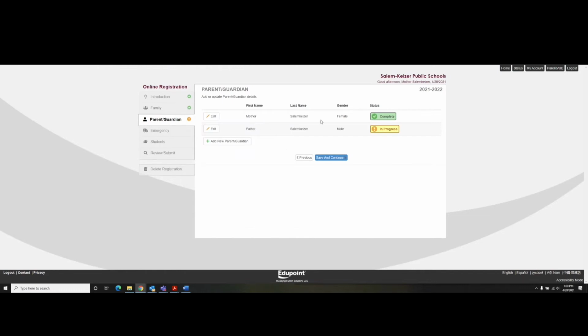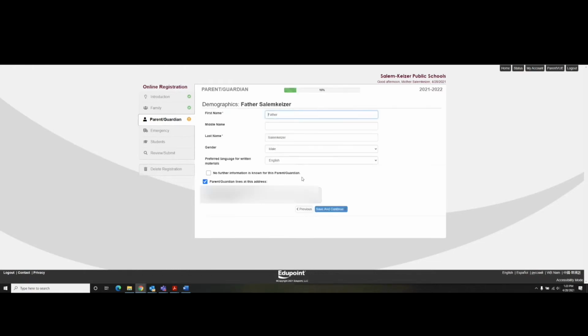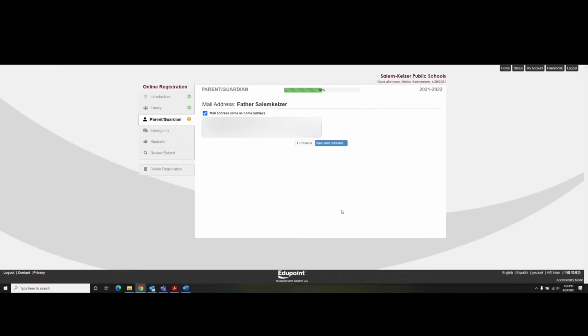Once you've reviewed your information, you will also be prompted to review the other parent or guardian's information as well. You will not be able to move on until this says complete instead of in progress. You can either click in progress or edit to move forward.